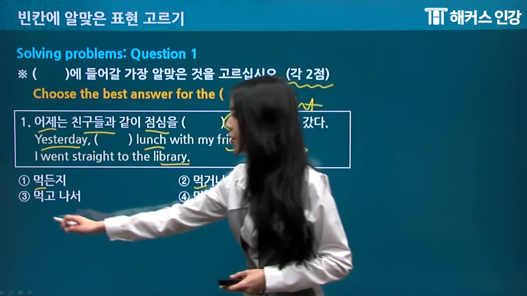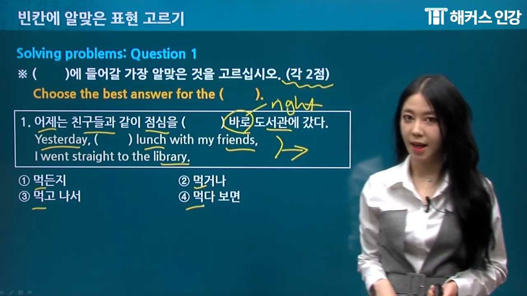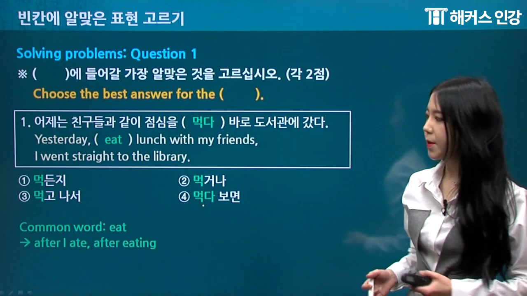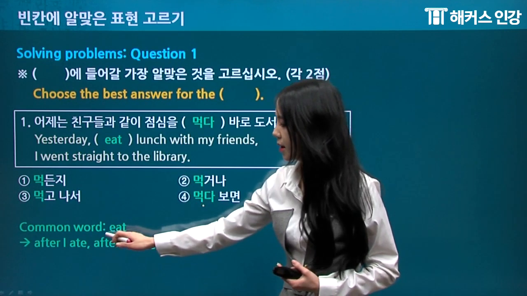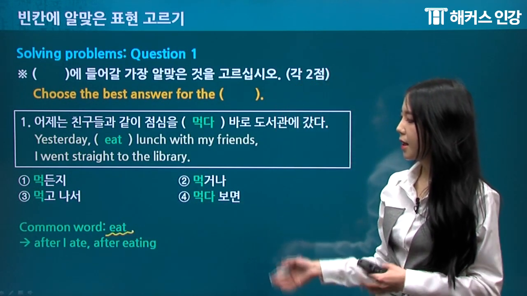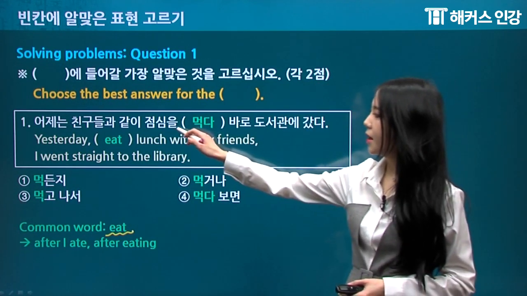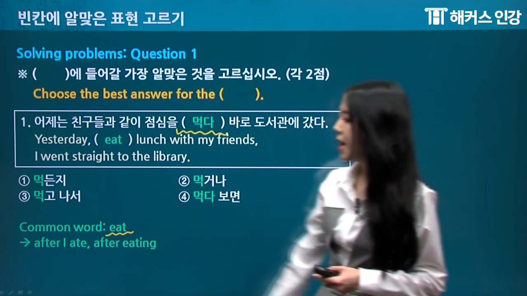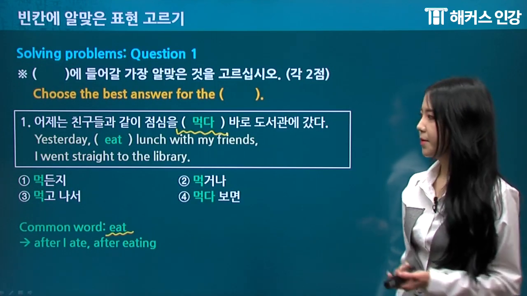They keep saying 먹. What is eat in Korean? 먹다, right? So the common word here is 먹다, which means to eat. But what are we looking for? We're looking for something that we did after we ate, right? So whatever grammatical word we're looking for here has to say after I ate or after eating, all right?